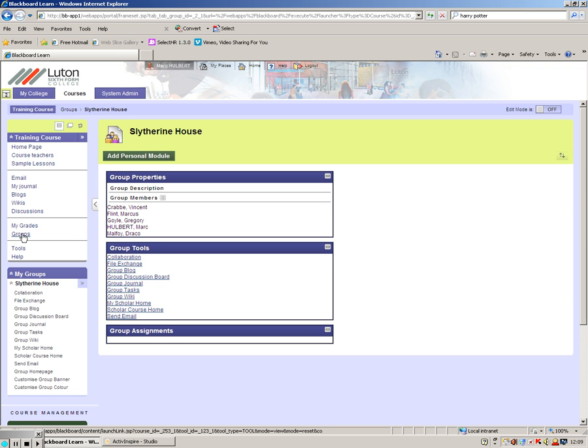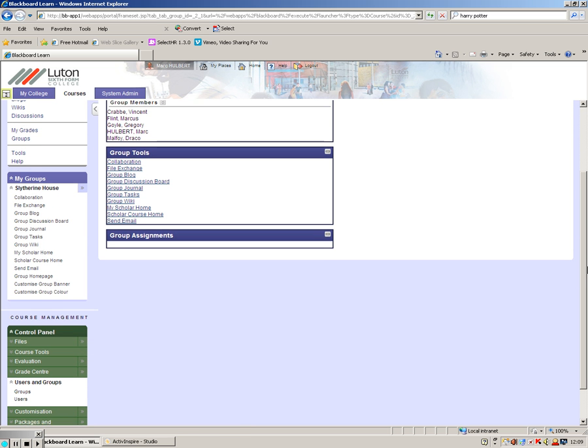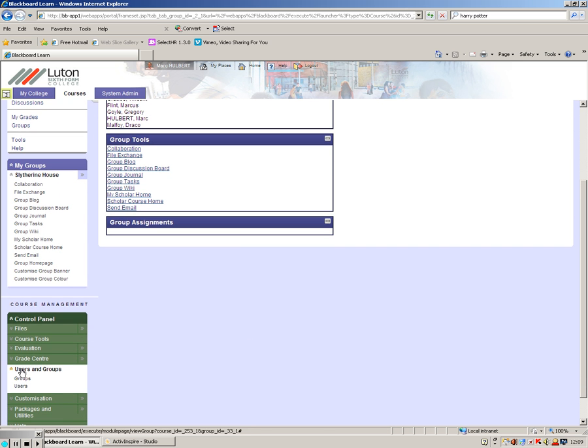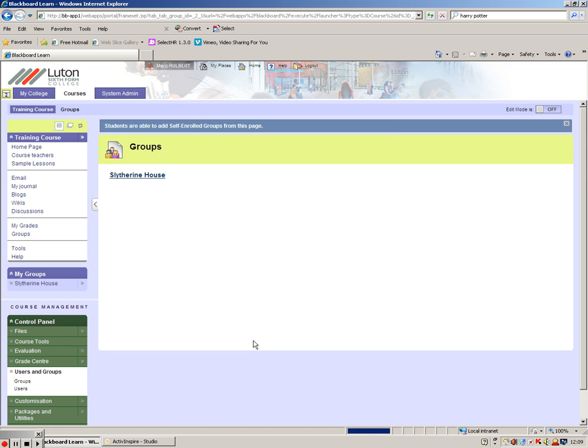If you don't have that, then obviously you can add it, but if you don't want to add it, then it's also available through your control panel, the area just underneath your course menu. You just go into users and groups and then just click on groups, and if we do that through the course menu, that would take you into exactly the same area.